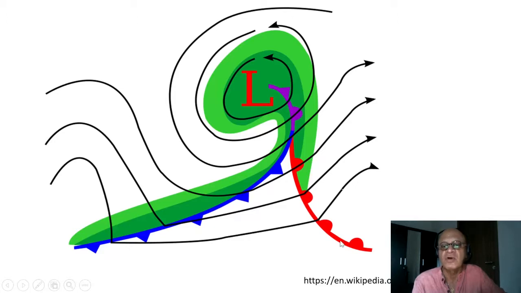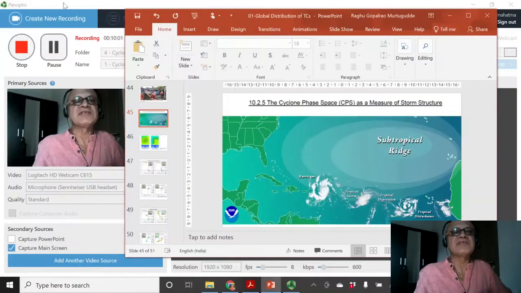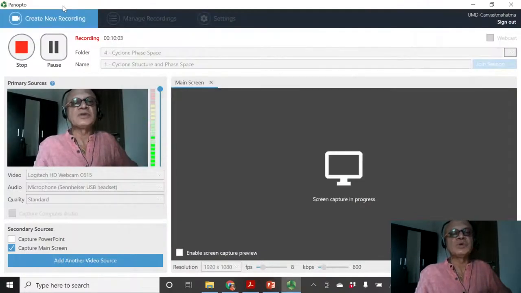So here you have a cold front running into a warm front, and this is where all the asymmetry and the tilting towards the west and occlusion and so on happen during cyclogenesis in the extratropics, the cold core cyclones. Okay, so that gives us a better sense of the evolution of a cyclone instead of just saying the intensity and maximum sustained winds. It's kind of a quick introduction, but you can read up the details if you wish.